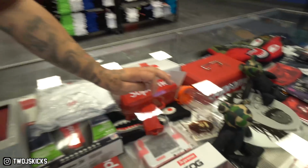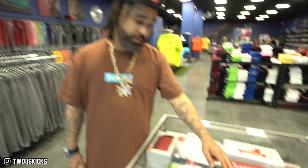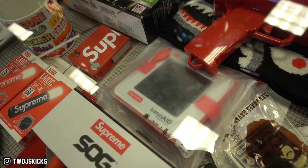This Luminade, I told you guys, but not on video for you guys watching, Luminade was actually on Shark Tank, and they pitched their whole crazy idea about how they wanted to use their lights to help the needy, and they donate tons of lights to third world countries, and they did a collab with Supreme, and they blew up, bro. They asked for a small investment. I want to say it was under six figures, don't quote me on it, but it was a very small portion of their business. They did like $8-10 million in sales last year, and that was just a concept to help other people. I bought one just because of that.